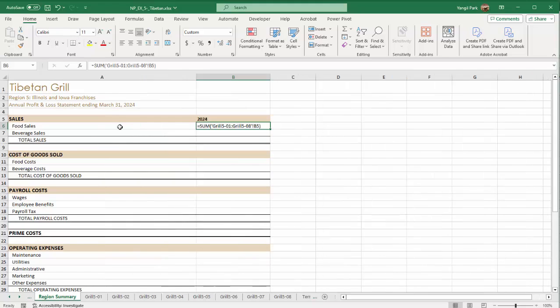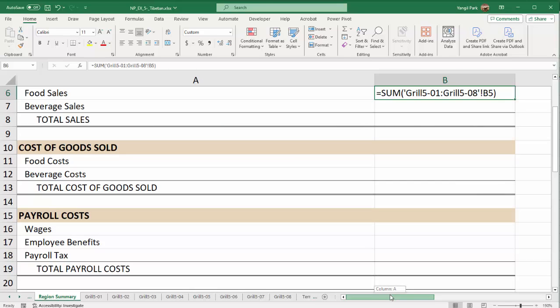And see what happened to this B6 in summary. This is the formula created by Excel. You can type it in, of course, but as you can see, you've got punctuation and parentheses and all that. You can easily make a mistake. So that's why you work with mouse and keyboard, going back and forth, rather than typing it in. So that's the idea of using 3D reference. You need to practice this a little bit if you're not comfortable with it.